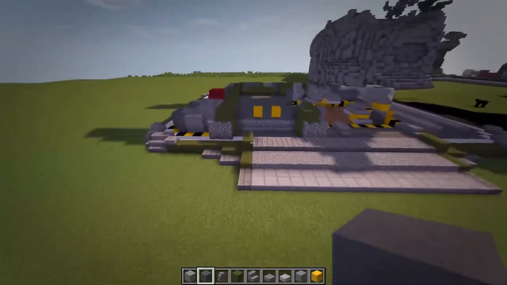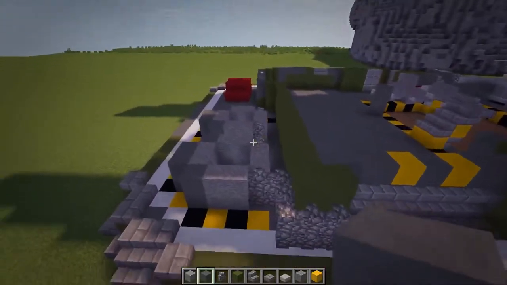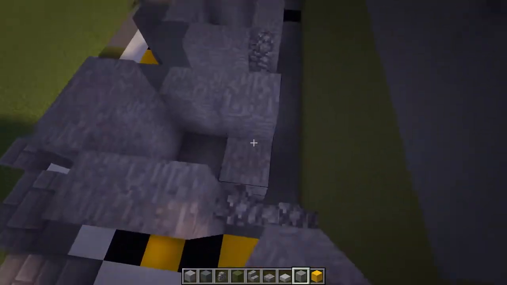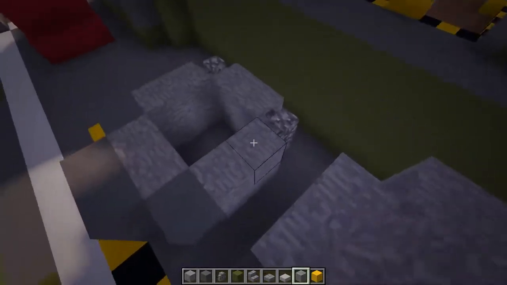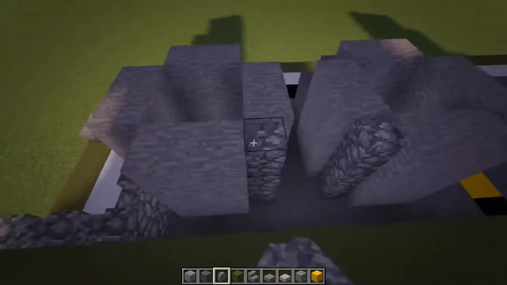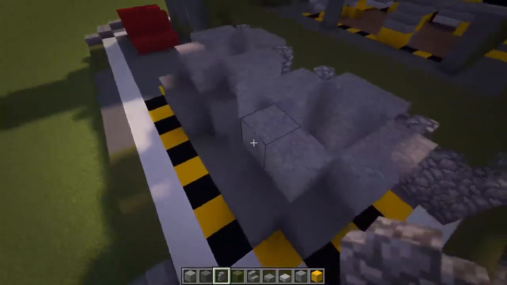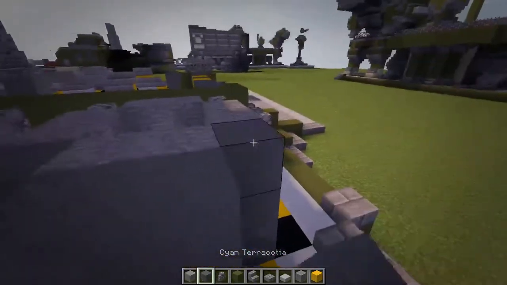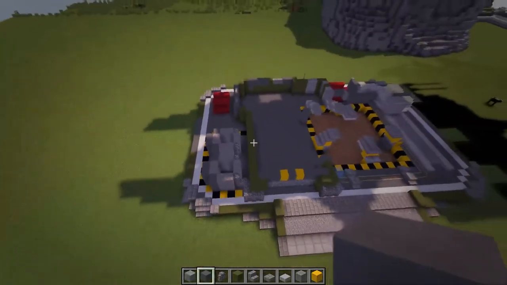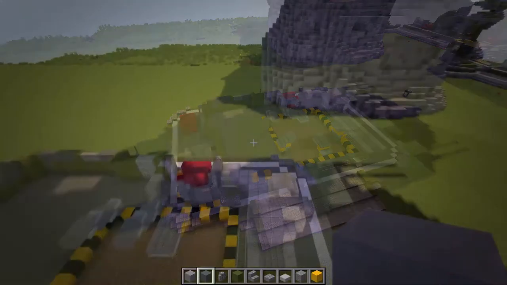Okay. And once you've done that, last thing we need to do is just these smoke stacks. So you're just going to do the exact same thing as last time. This time there's less cobblestone walls there, so that's pretty good. Two there, like that, and the cyan on the front, like so, and that's going to be it. Okay, so once you've done that, that's it for layer 3, so on to layer 4.